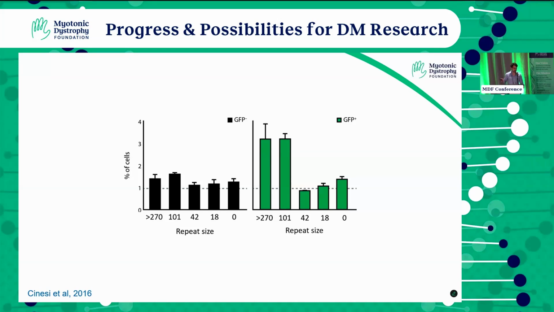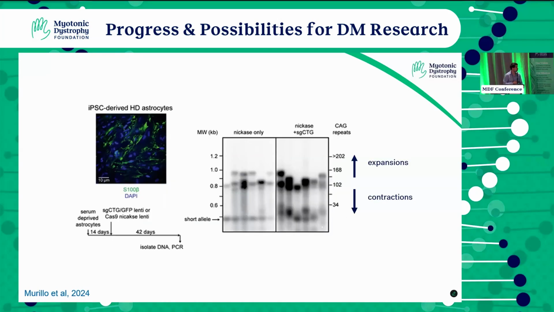So at this moment, we are thinking, okay, we seem to have a proof of concept of Cas9 case that can induce contractions. But as we're working on Huntington's, our main target is going to be brain cells. So we're thinking we need to confirm these results in a more relevant cell type. So we moved to Huntington's iPS-derived astrocytes.